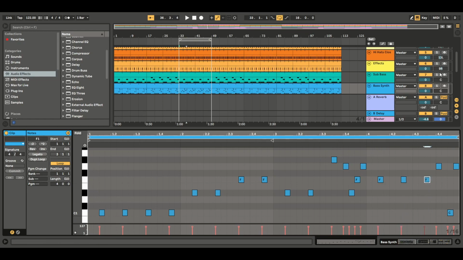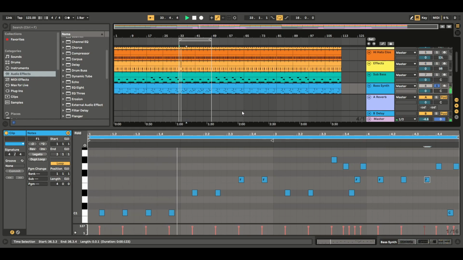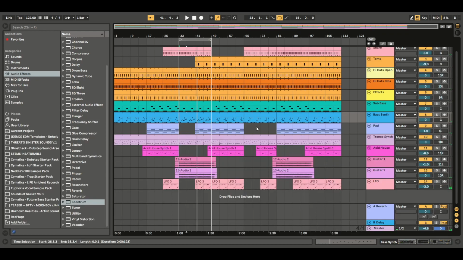Just solo that and see how that sounds. So that sounds really nice with the guitars, actually, that section.